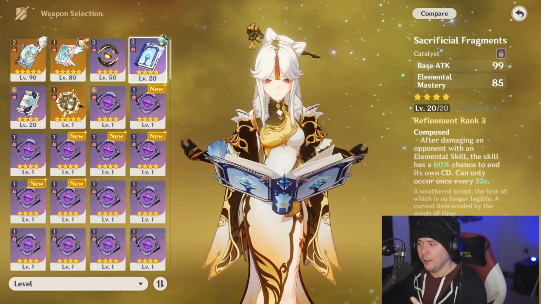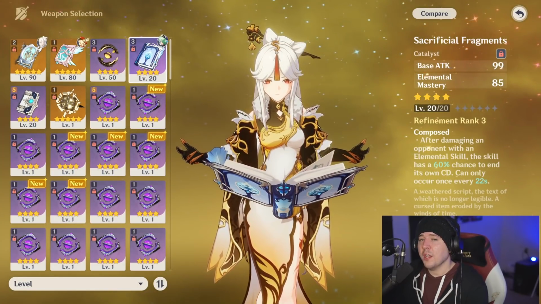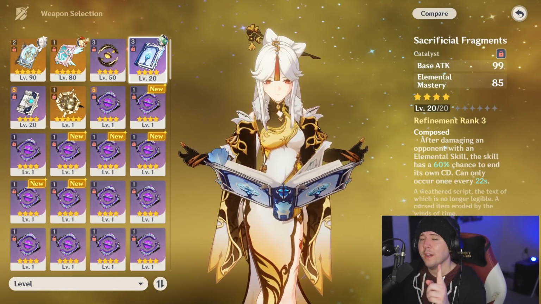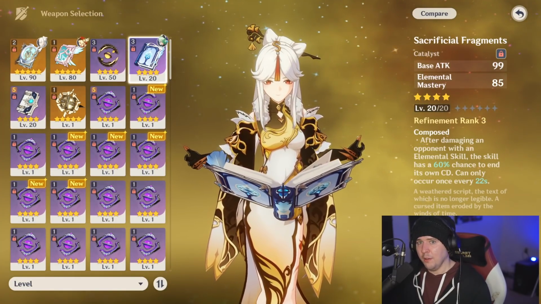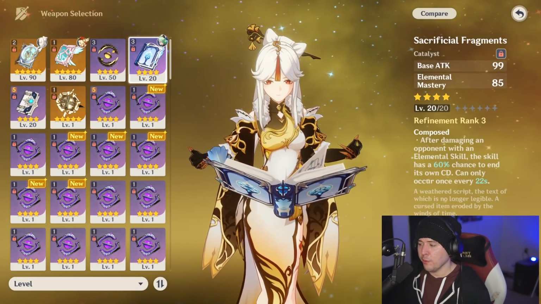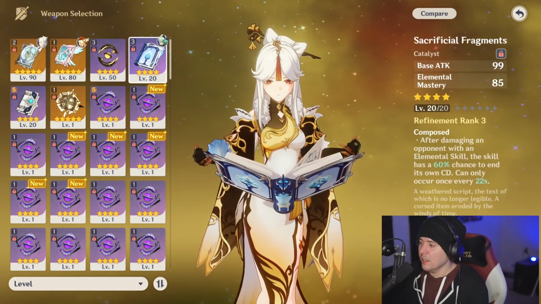So when you use your elemental skill, it has up to an 80% chance at refinement rank 5 on this 4-star weapon to reset the cooldown, which is very, very good. It can only occur once every 22 seconds, but not only do you get to reset the cooldown to do the damage again, you get to use your elemental skill, get max seals, charge attack, use your elemental skill again because it reset, and charge attack again with back-to-back max stacks. Very good stuff in there.